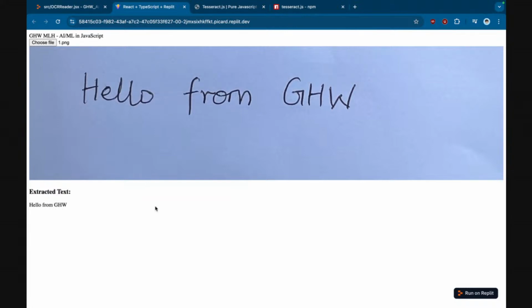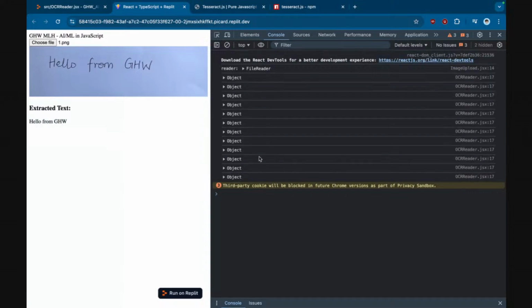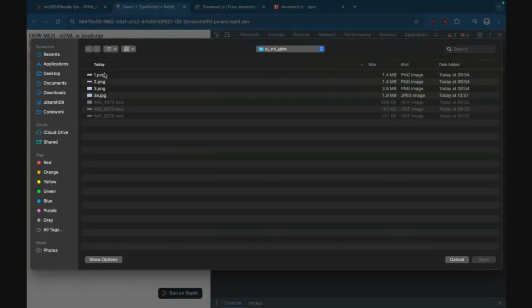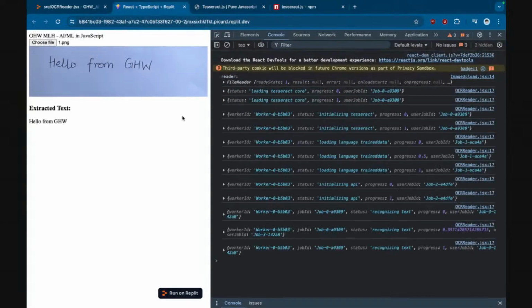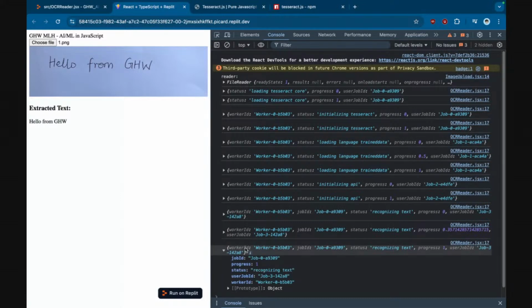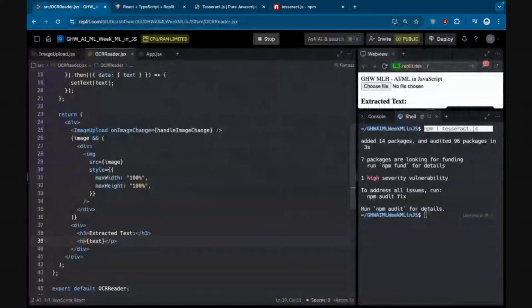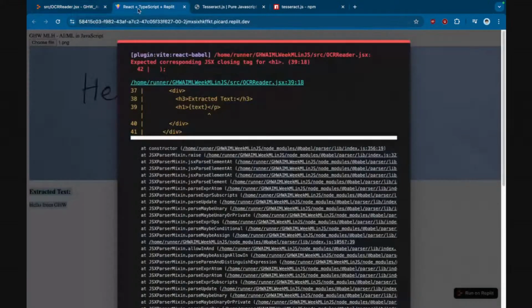Okay, as you can see, all the code that's written is in front of you, and I'm not doing any magic, and it's understanding. And you can see what we are console logging. It's basically running Tesseract in the background. That's what's being console logged. And the extracted text, hello from GHW. We can make it bigger. Instead of using a p tag, we can use an h1 tag, and let's say we reload this whole thing.